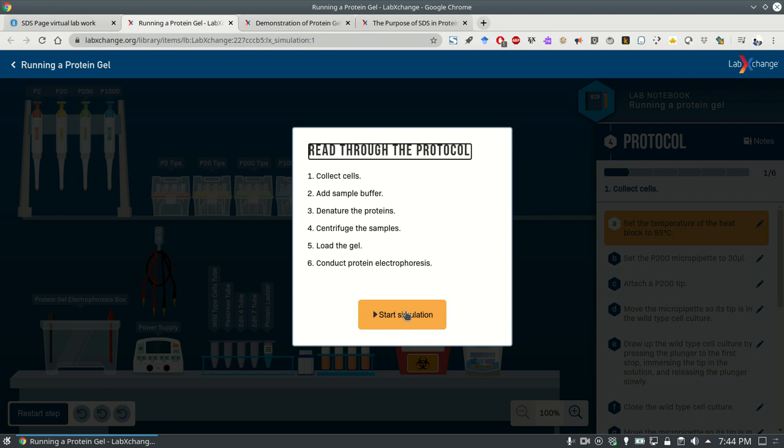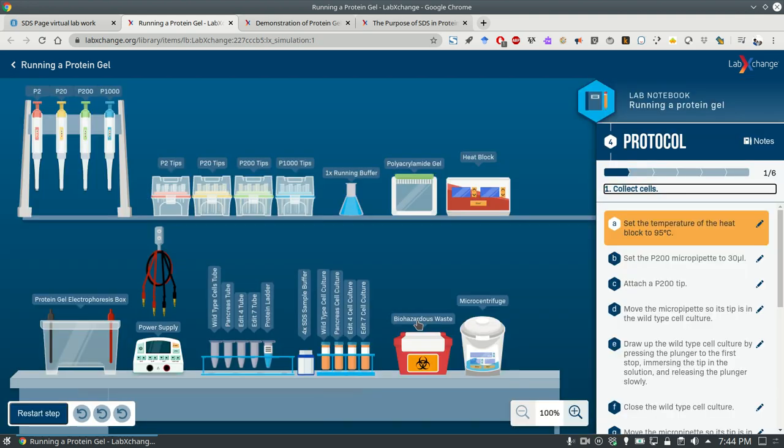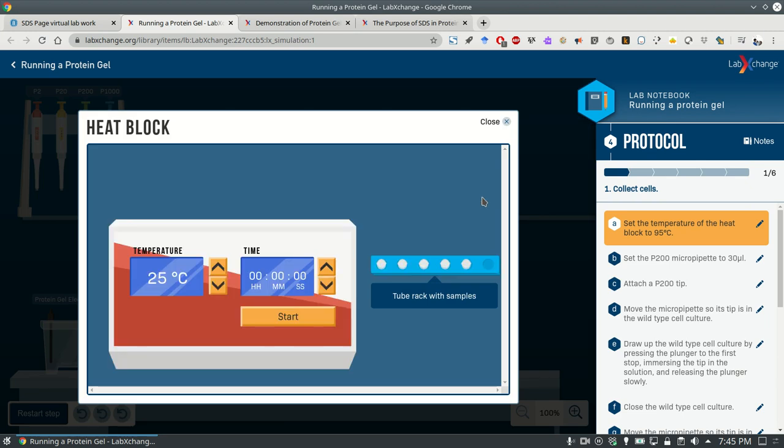I do not want you to read the protocol extremely carefully, but I want you to look at the protocol to see what we're doing and in what order we're doing it. Okay? I think this is not the protocol. This is the protocol over here. All right. Now, if you are feeling not confident about SDS-PAGE even after the prelab, by all means, please read the protocol very carefully. Go back and watch some of those videos again from the prelab quiz. Okay. So, all these things are very clearly explained in the protocol, but I just want to show you a couple of tricks.